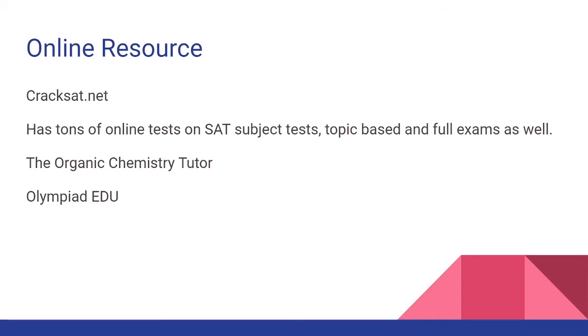You can use cracksat.net, which has a bunch of online quick tests with basically SAT subject test type questions, and they're taken from books, they're taken from multiple resources. So this is great if you want to go topic based, and they even have full ones. But if you're going specifically topic based and you're weak at certain topics, do the test for those topics.